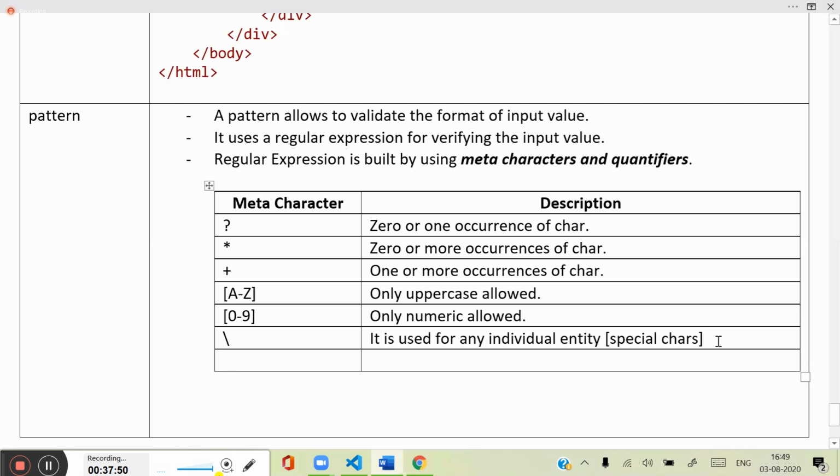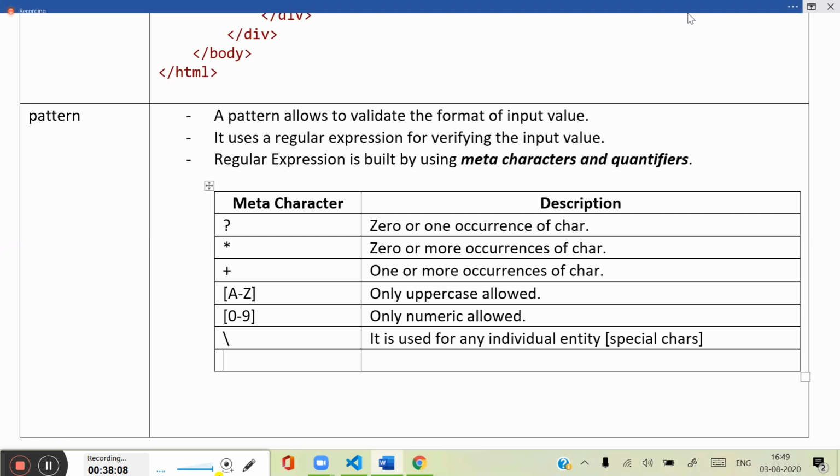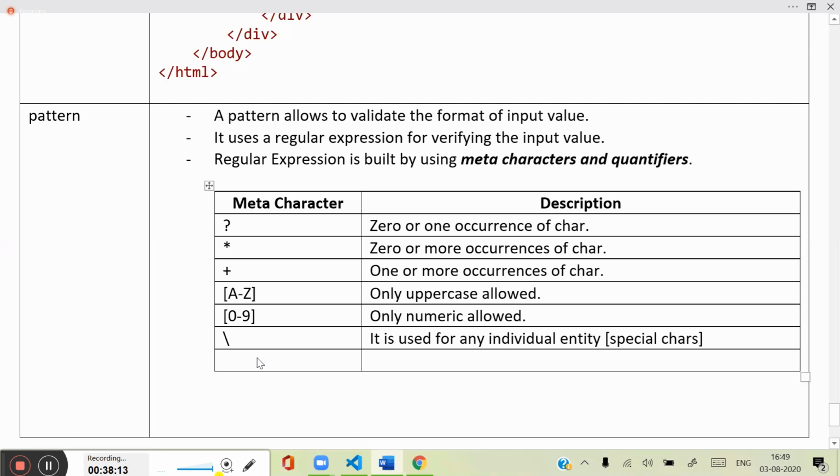So the meta characters I showed you are only 1% of meta characters. A lot of meta characters are there. You are going to learn them in JavaScript. And you can learn all types of building of meta characters and using them, right? So you will get clarified with everything, whatever doubts you have, when you learn about it. Initially, you see here, only a few things I'm explaining to you. Slash for individual special characters. This is only for uppercase and lowercase, like that.